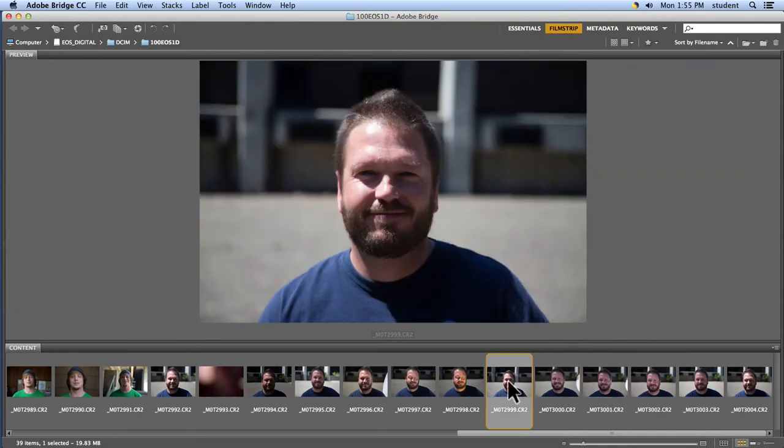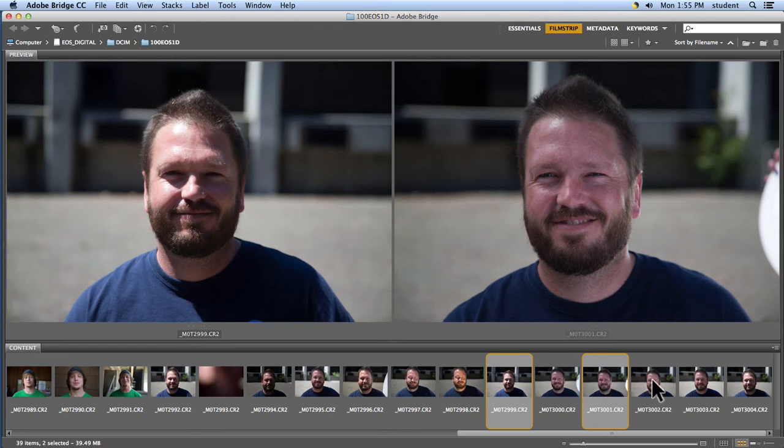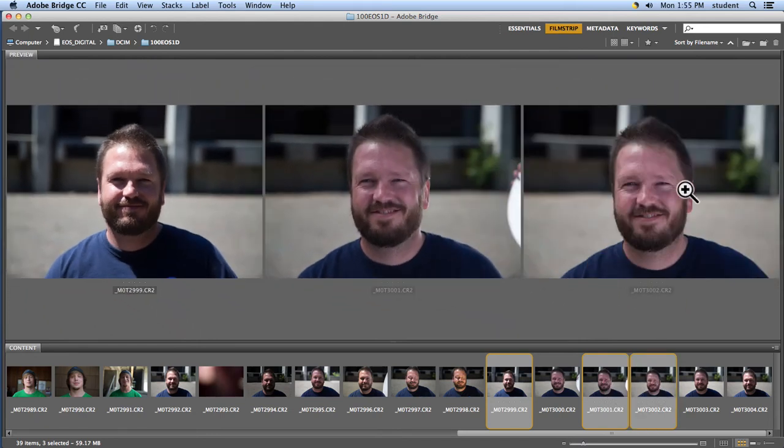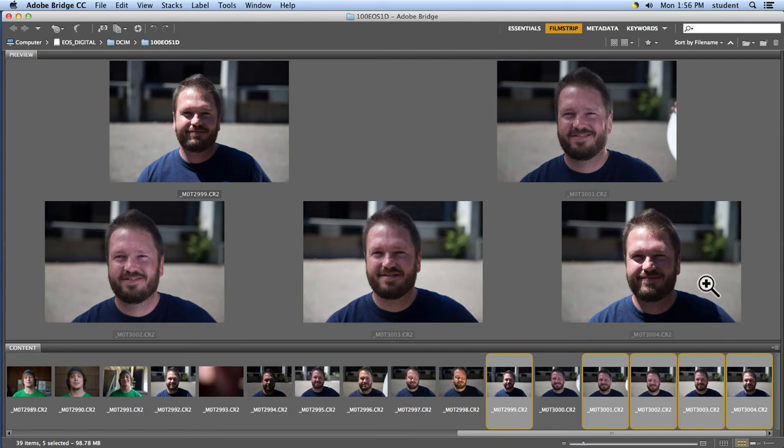Then we go in here, and with this image now, we remove the silver card in the back, so now we don't have this little glow, this little edge light that's separating him from the background. Now it's a little flat over there. And then we came in and removed the fill card. So now we've removed the fill card. And then we came in and removed the diffuser altogether.